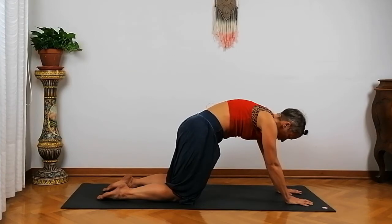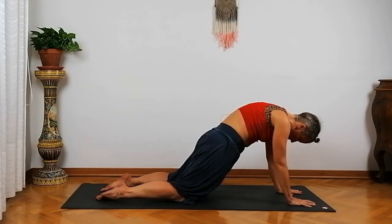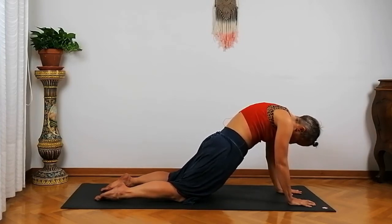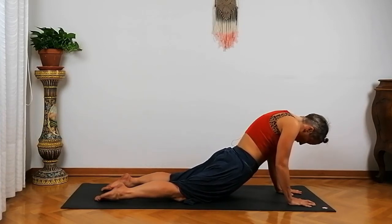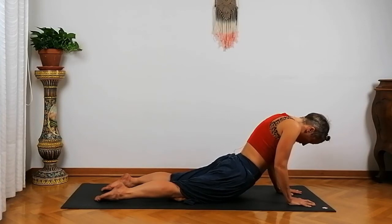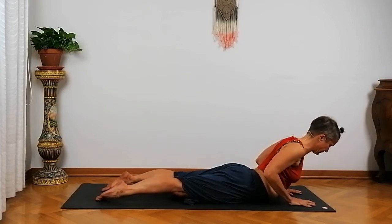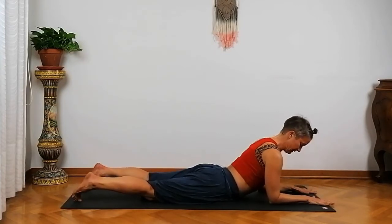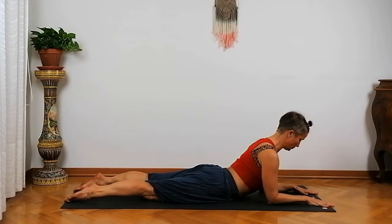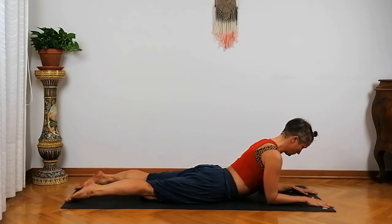Press into the top of your feet. Then as you exhale, bending into your elbows, start to draw your pelvis down to the ground. Feel the rounding going into your upper back. As slow as you can — slower than you want to — feeling every movement come down onto your belly. When you get onto your belly, bring your forearms to the mat with your elbows directly below your shoulders, spread your fingers wide. To get a little space into your lower back, you can shake out your hips from right to left.